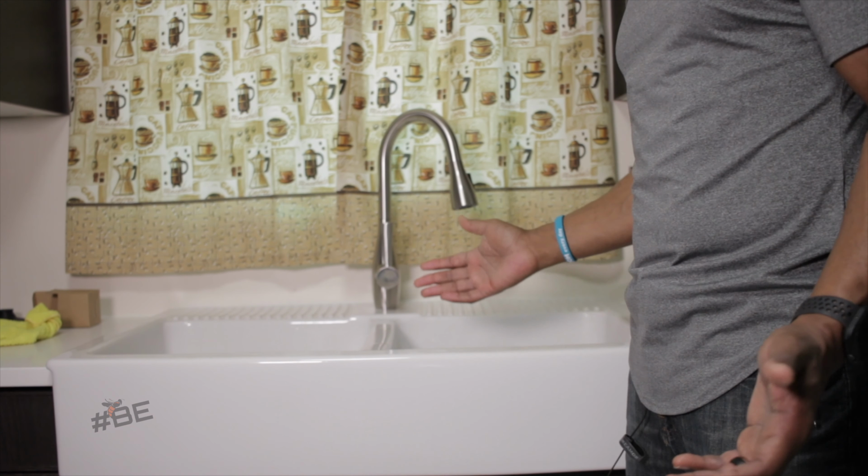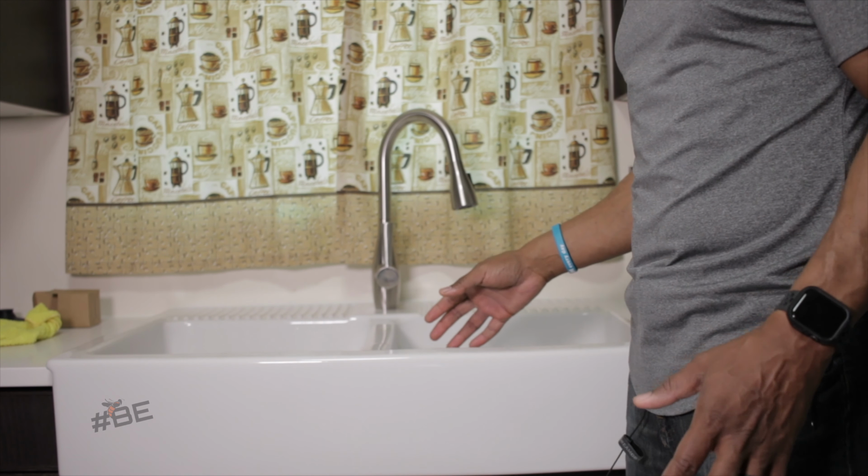The entire process, maybe 45 minutes, and that would be making sure I had all my tools available, making sure you have your Teflon tape available, and then cleaning out underneath the cabinet so that you can get to everything, and then taking the old faucet out. Again, if it's a similar faucet, it's going to take no time at all. If it's not a similar faucet, it may take you a little bit of time.